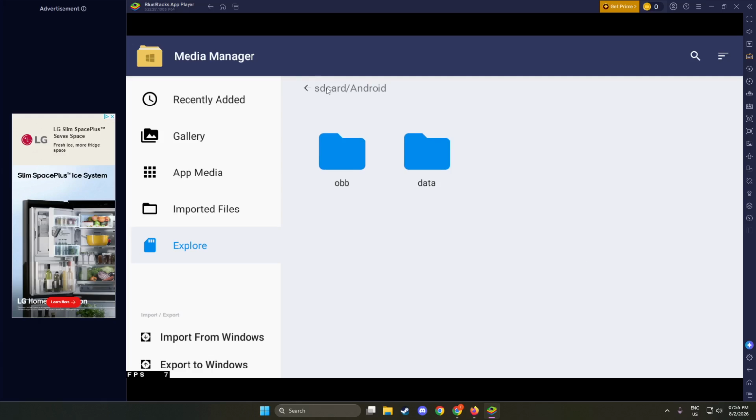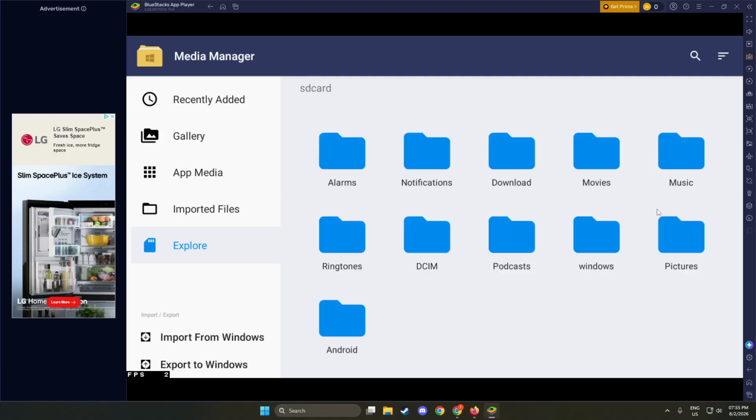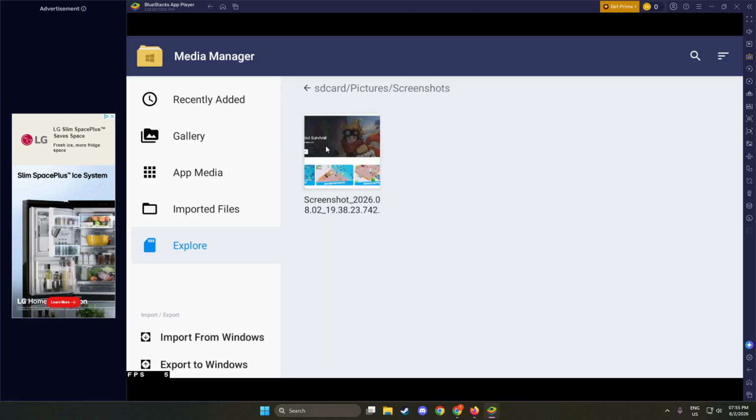Now open folders like Download, Pictures, DCIM, and Documents, one at a time. Start with Download. This is where most files saved by a browser or an app go, such as PDFs or APK files. When you open it, you will see a list of file names and sometimes small previews, which means the files are ready to open or export.